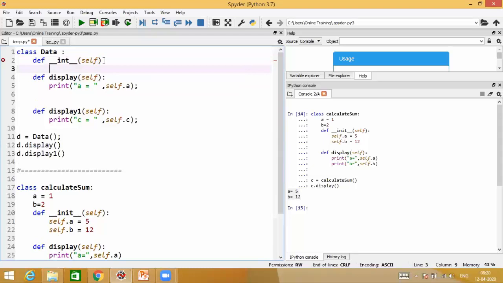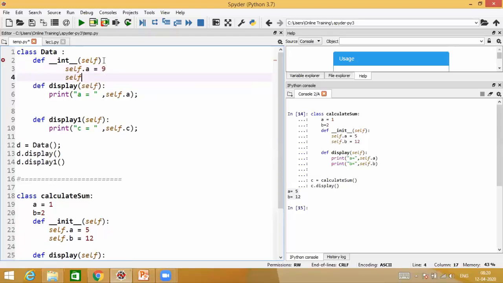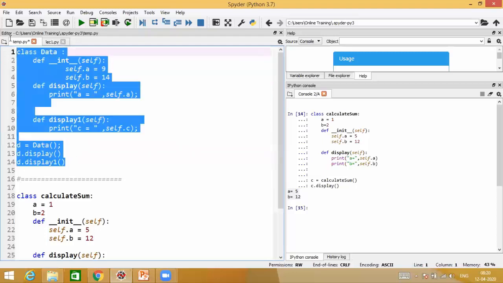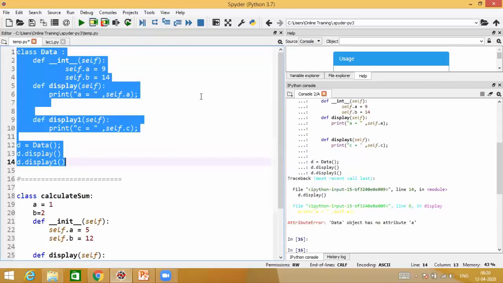So suppose I write self dot A is equal to say 9 and self dot B is equal to 14, something like this. If I write like this, now observe, when I run this code.